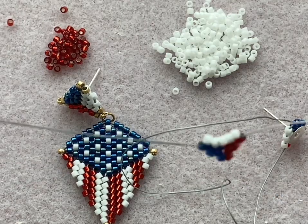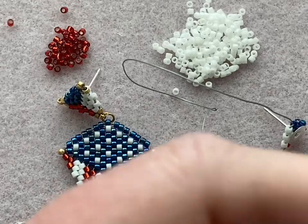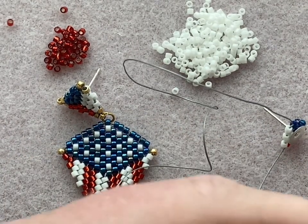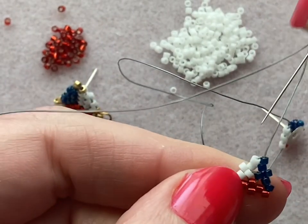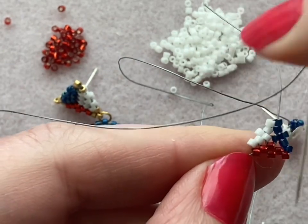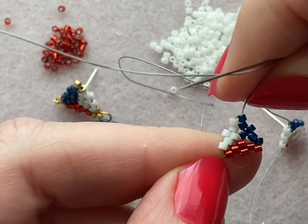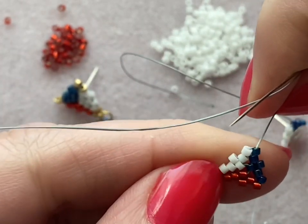Now the other piece, go ahead and thread your needle onto one of your strings. I happen to have quite a long string on this one that's coming out of the blue. Okay, so I went ahead and threaded my needle. Now I'm actually facing the wrong direction here, so I'm going to be working counterclockwise or anti-clockwise. If your thread that you're using is going the other way, that's fine. At this point, it doesn't matter.